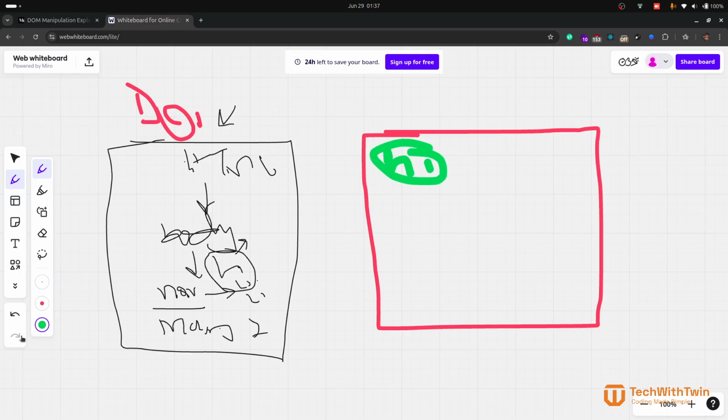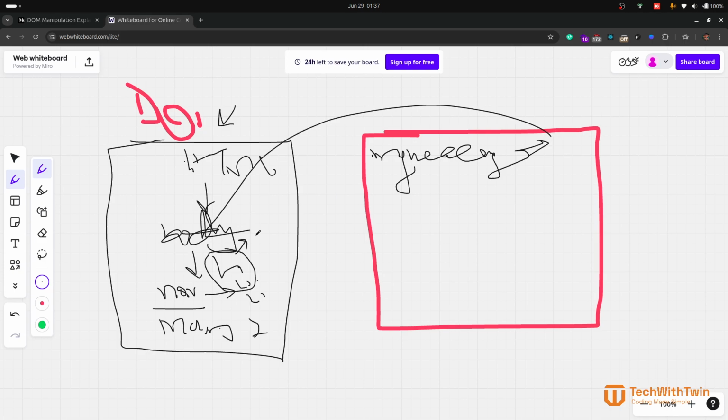So this one doesn't look nice. Let me just use this. So the first thing is that we can create a variable called maybe my heading. And inside we store the reference to the element. So that means we need a way to access that element in the HTML. Luckily, we do have different methods to access elements in the DOM.